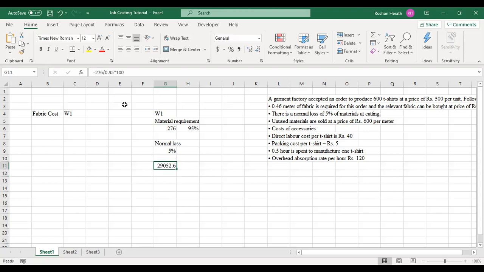This would be the kind of material that it may require. So if I take that around it, it's 291 meters of material. So once you take that 291, if you get the 95% out of that, it's going to be the 276, right? In the end product, it would contain 0.46 fabric, but the production process is having some normal losses, especially at the cutting department. So you need to cut some and remove it. So hence you must allow that. Accordingly, you need 291 meters over there.